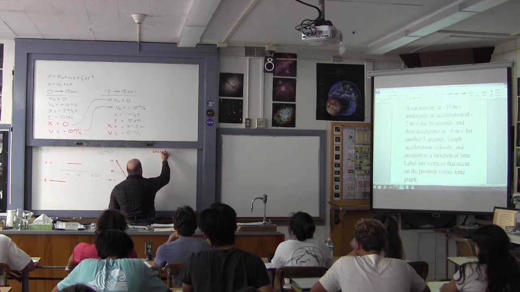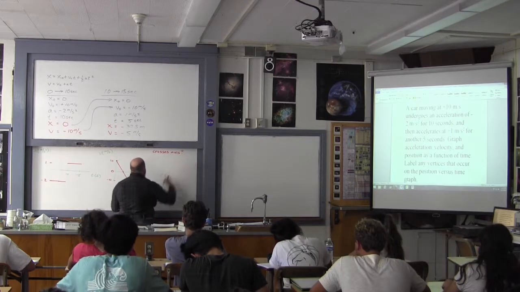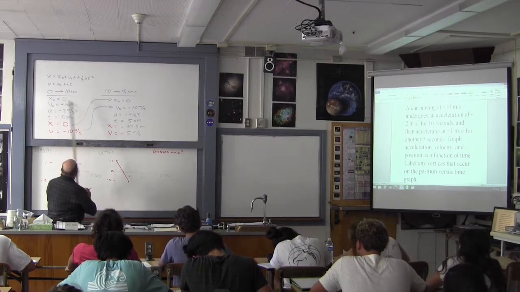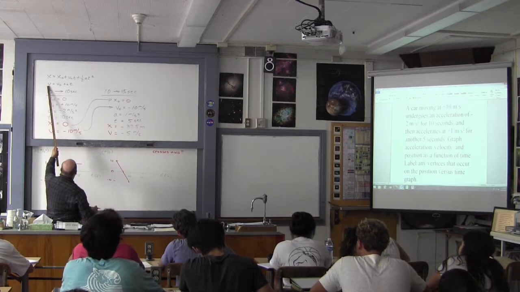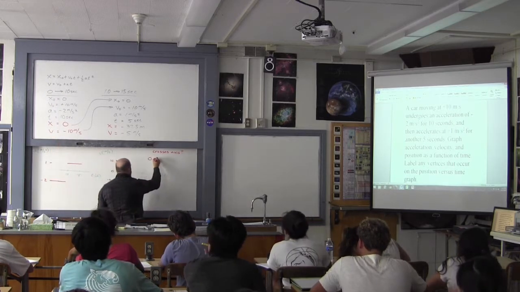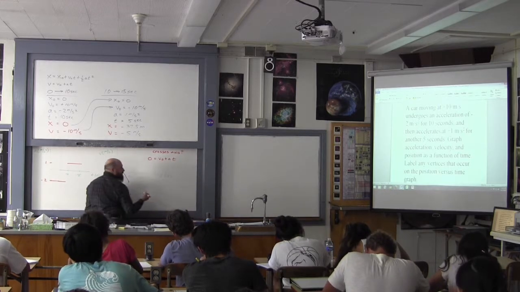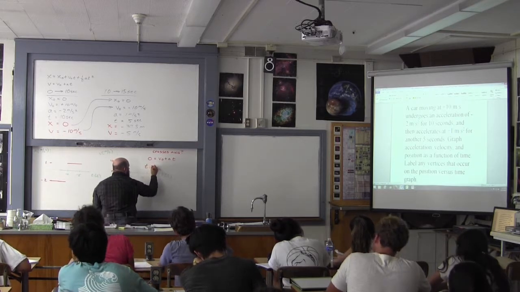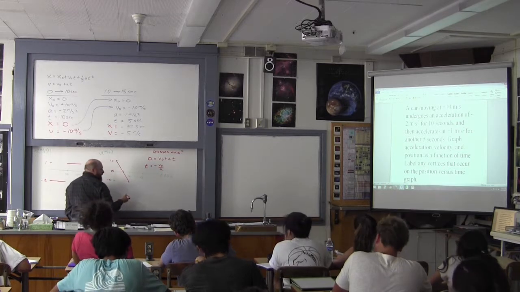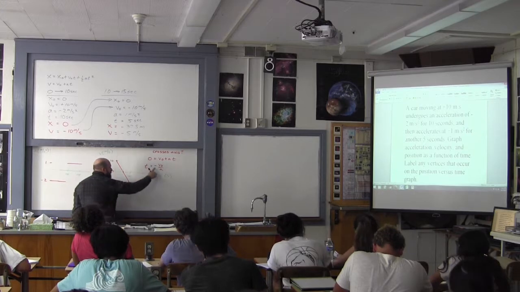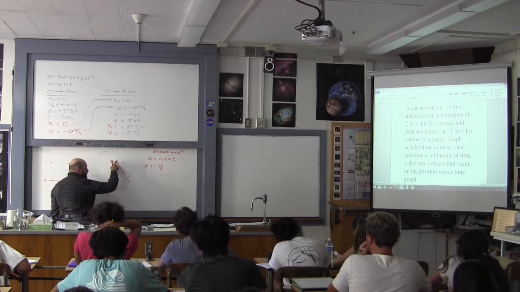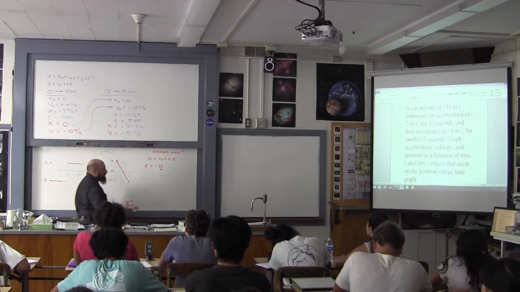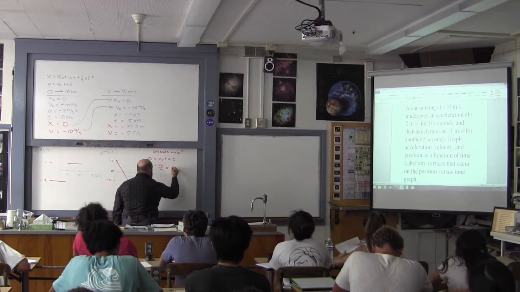Let's figure out where that line crosses the axis. Well, right here at this instant, the velocity is 0. So let's look at our velocity equation where I set the left-hand side, v, equal to 0. Now all I'm going to do is solve for t. So move the v naught to the other side, divide by the acceleration a, and that gives you this. Now here's what happens when I plug in my numbers. I'm going to have negative v naught, that's 10 meters per second, divided by the acceleration, the slope of this line, which was negative 2 meters per second squared. So negative 10 over negative 2 is 5 seconds.